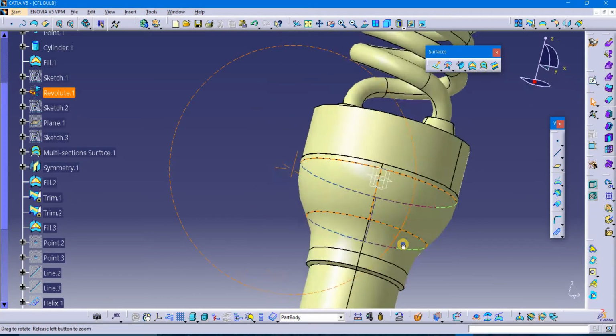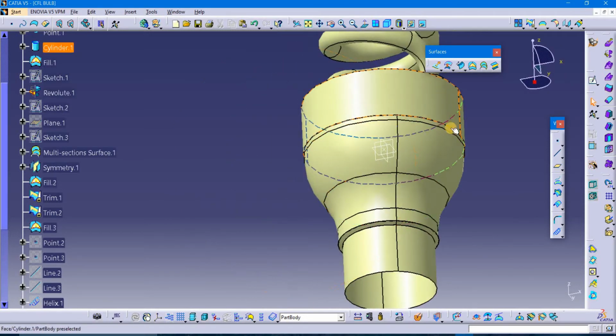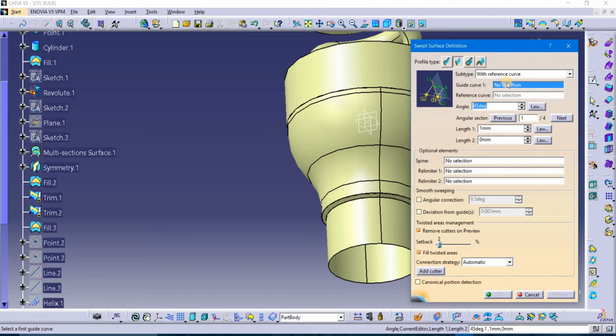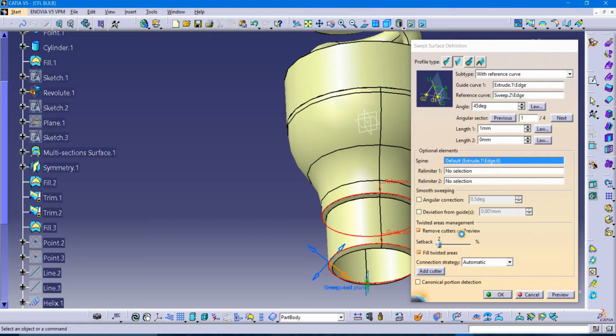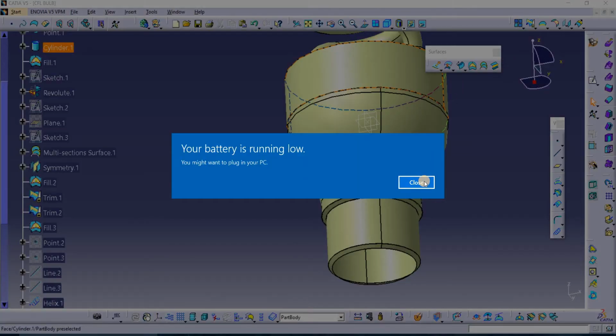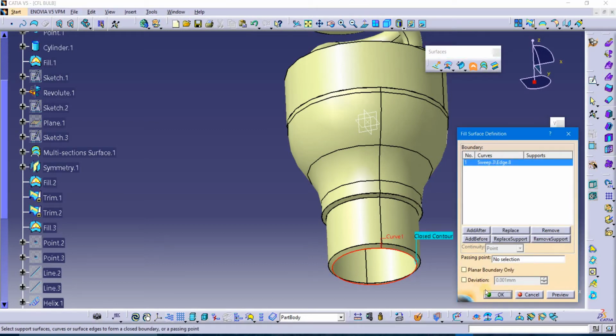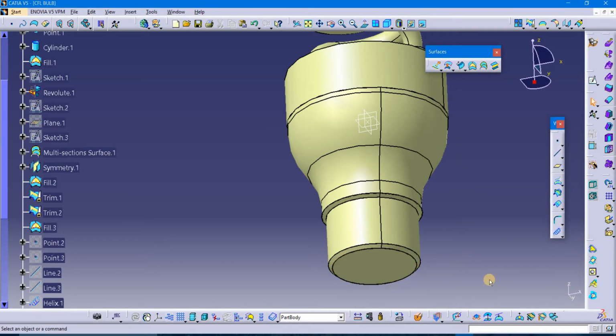Good, right? It resembles a bulb. Now continue the same one which we have done earlier. Reference curve, guide 1 this one, reference curve this one, angle 45 degrees, length 1 mm. Preview that. Good. And again, oh no, low on battery. Fill area, this one. Okay, let me charge up.